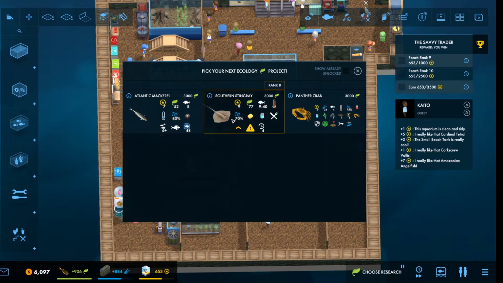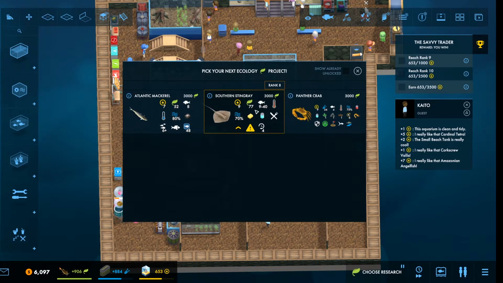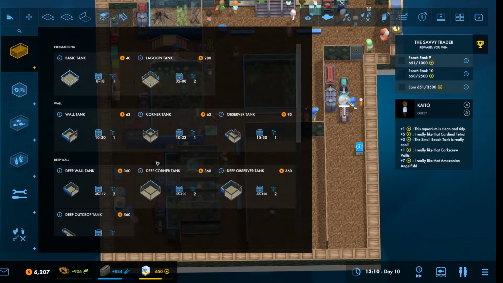Right, okay, we've got Southern Stingray, which is hot water. May eat or damage our crustacean. He goes very big, so I'm not actually sure what to put him in with. Our mackerel is a wimp, can't be housed with a bully. And we've got a crab. I'm going to go for a crab. I'm going to build this lagoon tank out.